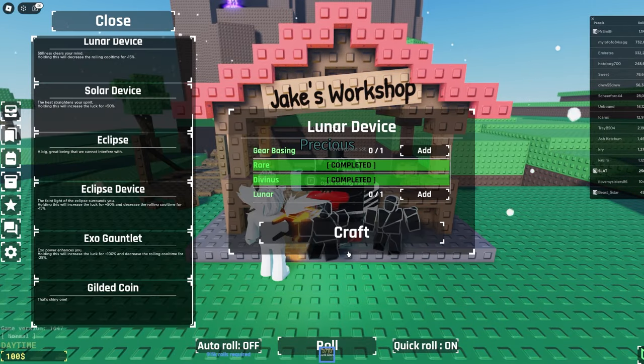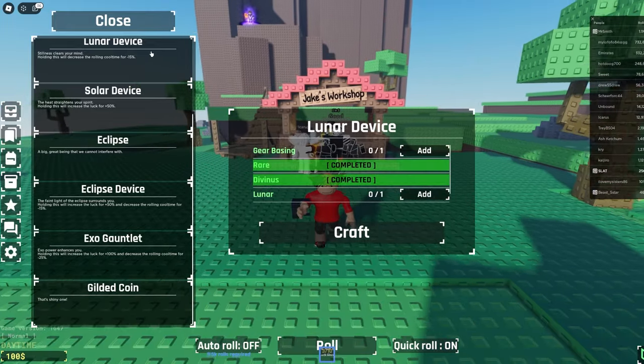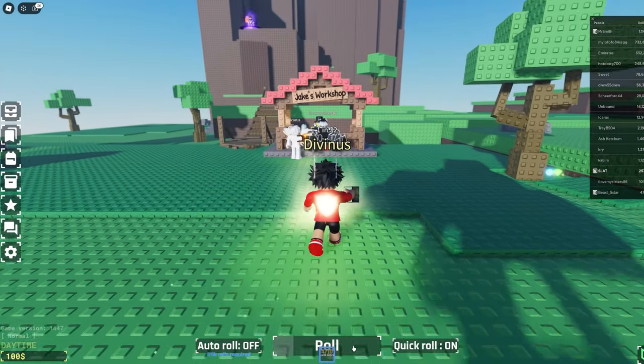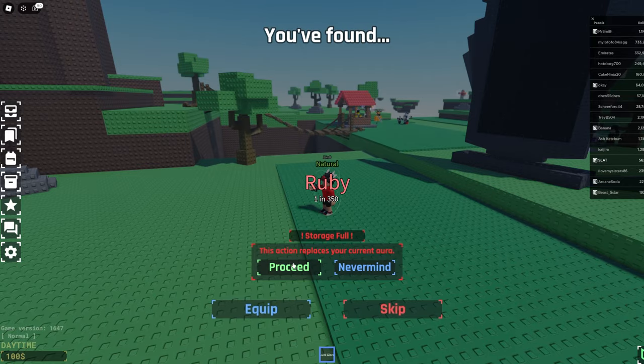Let's go put this in our crafting table. And now we need to craft this thing right here. We need one more precious for that. Yo, we're getting some crazy, insane rolls right now. This is crazy. Yo, we got the final ruby that we need for our quest. Oh my God, we almost said never mind.